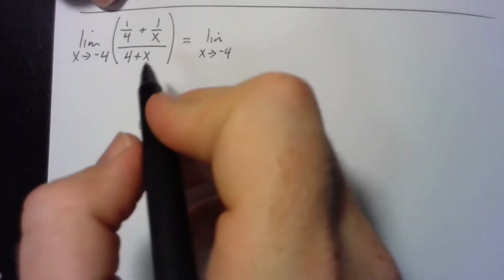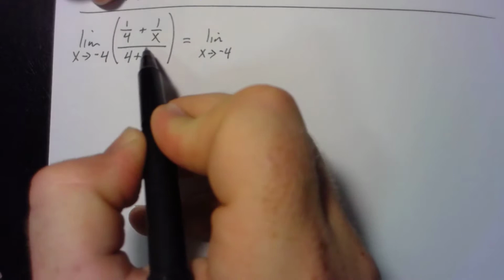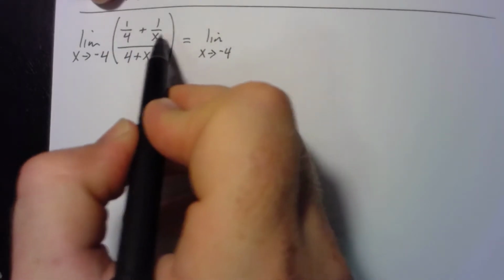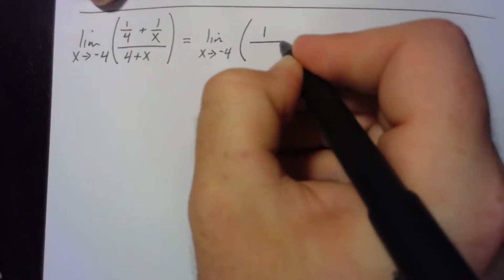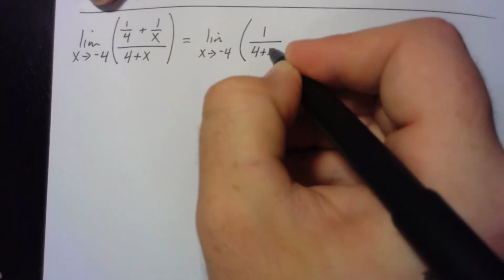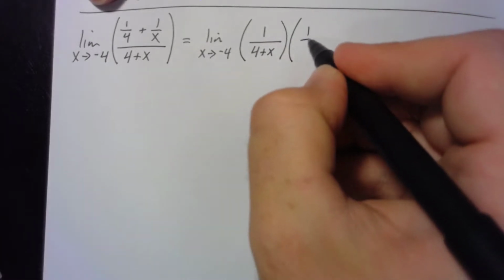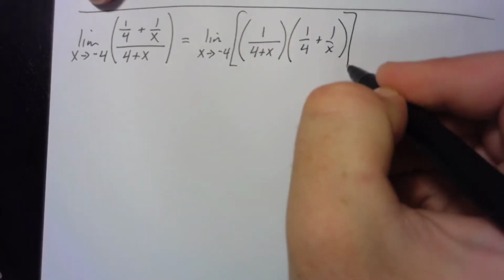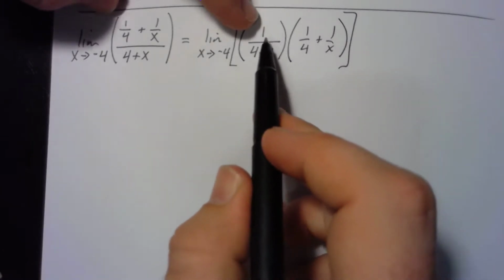In this case, I'm going to realize that this entire thing right here with the addition is on top of the function, and this right here is technically on the bottom. Making that note tells me that I can rearrange the order of this fraction so that I have 1 divided by 4 plus x, times 1/4 plus 1 over x. Because this is exactly the same thing, such that I multiply this stuff on top. And again, that's how fractions work.